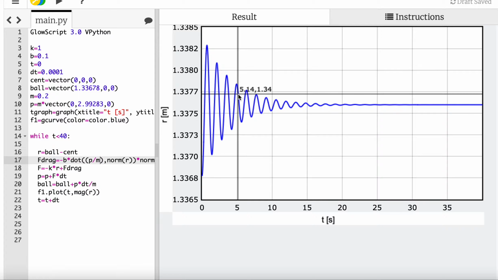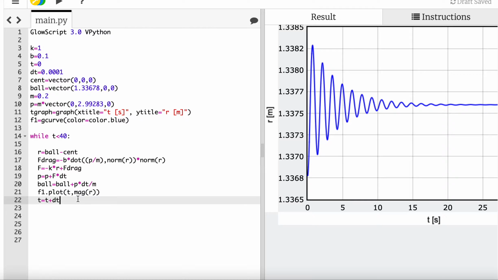And then what I did was I just used that value of r, but I don't want to use that value of r because that r is still fluctuating a little bit. So what I'm going to do is run it for, let's say, 10 more seconds. And then I'm going to average the r and average the velocity, and then I'm going to use that. So let's say r list is a list, and v list is a list, empty list.